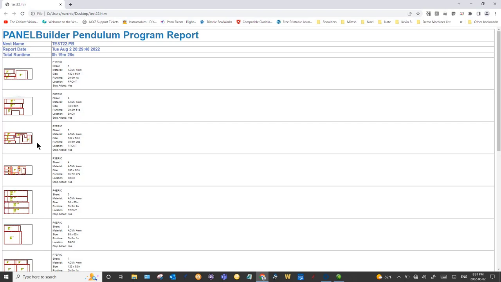Once that is done, now PANELBuilder has told the machine what to do. It will basically cut the first sheet in the front, right? Vacuum is on, pins are down. Okay, so I'm V-routing at 1,000 inches a minute. I'm profiling at 700 inches a minute. Again, I want to maximize my yield and increase my throughput. Once it finishes that first sheet, it will basically go to the end of the sheet and pause.